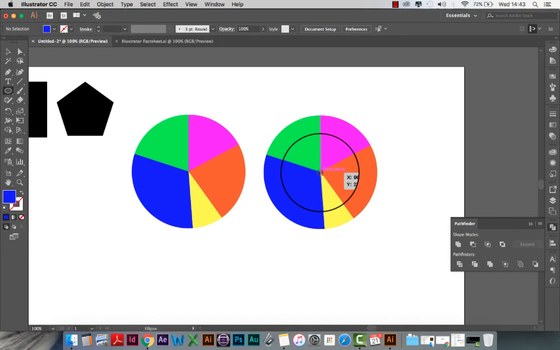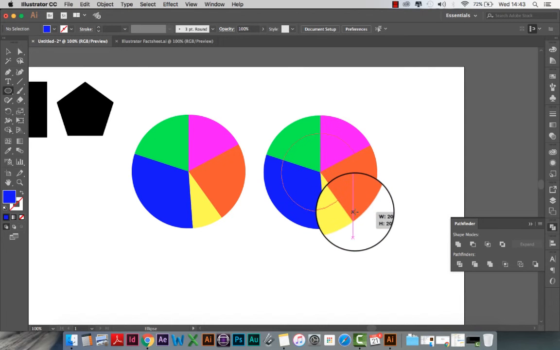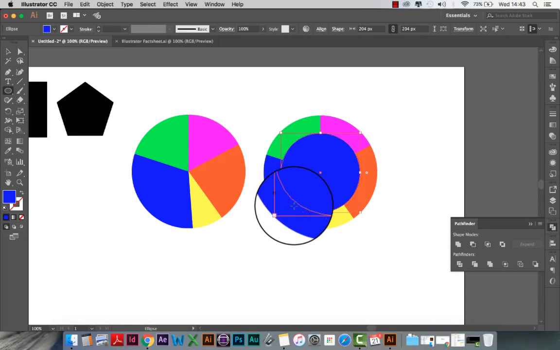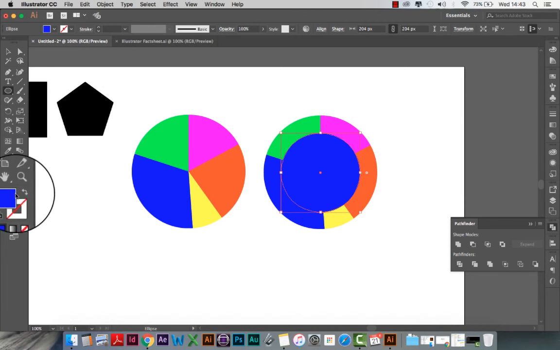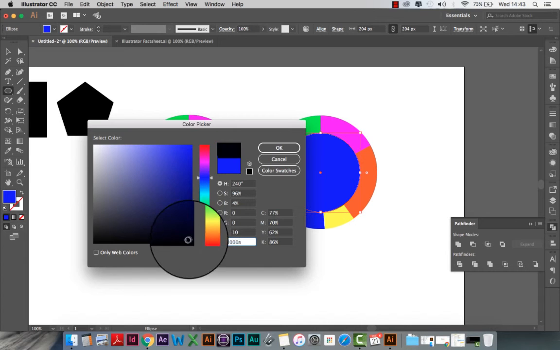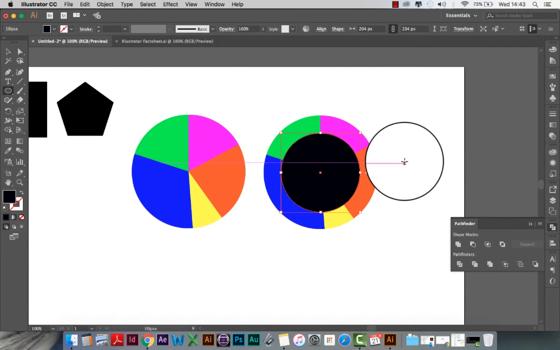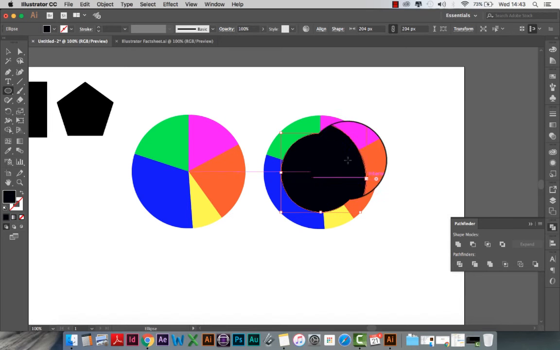So if I hold that and then I click and drag, there we go, you'll see the outline of a new circle. I think I'm going to make it about that thick. Now that's blue, and it's a little bit missing on this side because it's the same colour, so I'm just going to change this to black. There we go. Now, how do I make this a donut?